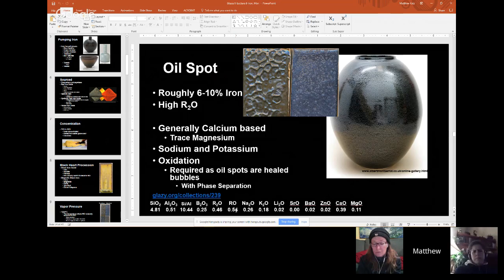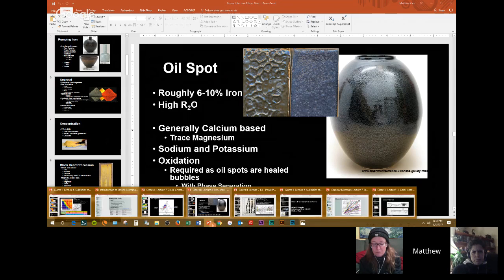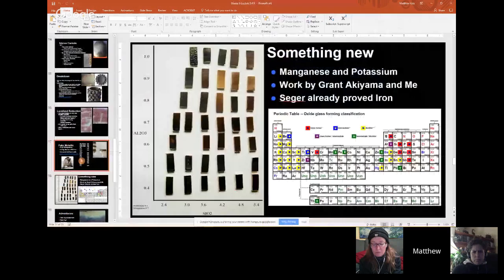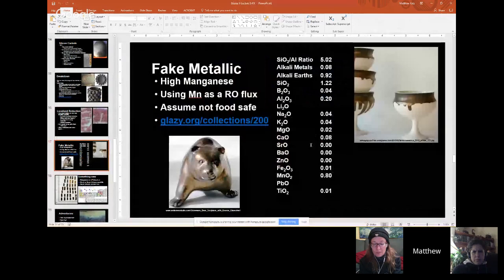The crystalline glazes do the same thing. If we weren't going to account for zinc as an RO, the flux ratios would seem totally out of whack. But when you consider that zinc is an RO, it's a perfect 0.3 to 0.7. But there are definitely glazes that are pushing those bounds, going back to the manganese glazes with the fake metallics. They're definitely pushing the bounds of how the glazes are working. But again, if you consider that this is a 0.8 manganese and a 5-to-1, yeah, you get a manganese matte glaze, which is exactly what the fake bronzes are.